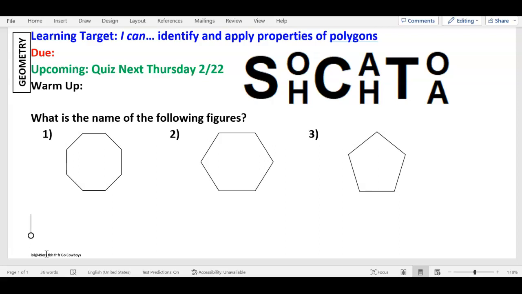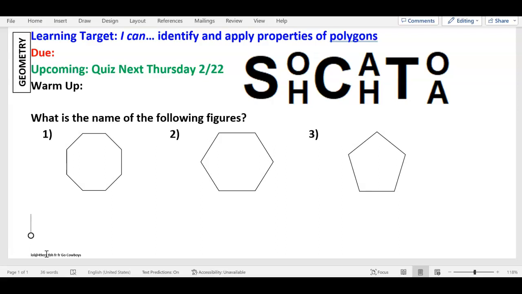Okay, so end of the 3rd quarter. So remember, take your tests if you're taking. All right, we'll get you the test grades soon this week. Hopefully, people are still finishing. Obviously, we'll have a quiz next Thursday over polygons. By the way, if you're testing, SOHCAHTOA is on the board if you need that and all that good stuff.